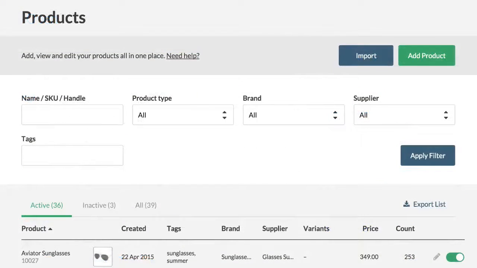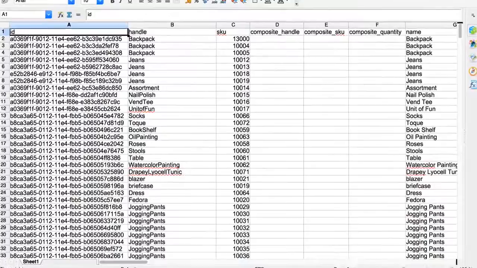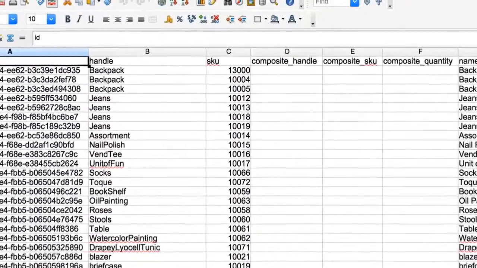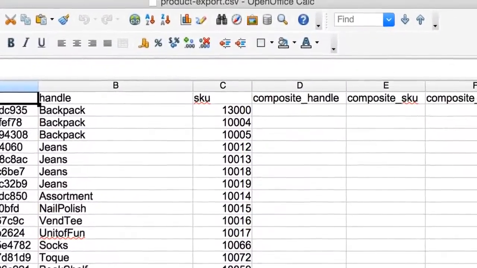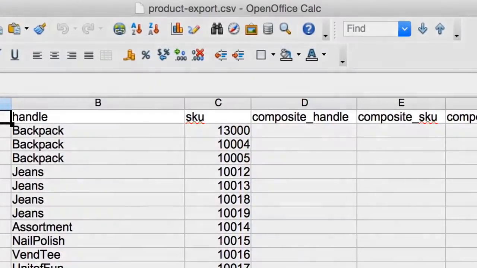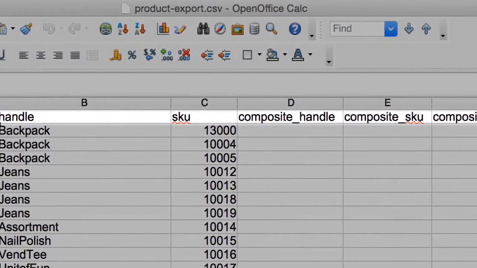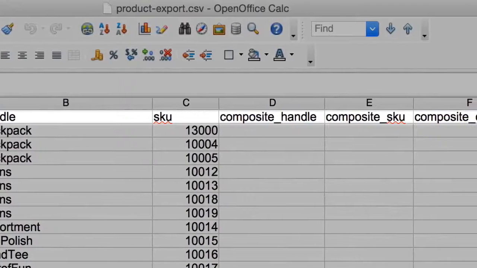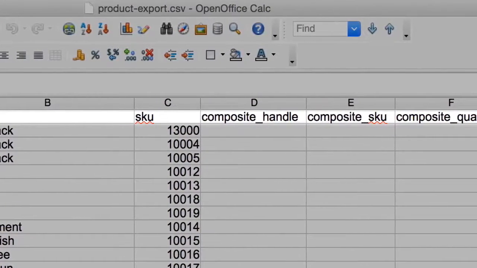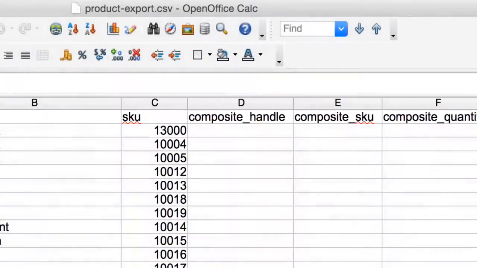Even if you have not yet added any of your own products, you will still want to export your current Vend CSV out to use that as a template when you're going to add your first products. Export your current CSV so that you have the correct headers in your CSV when you re-upload them. So after exporting, just open it up in your spreadsheet software of choice.